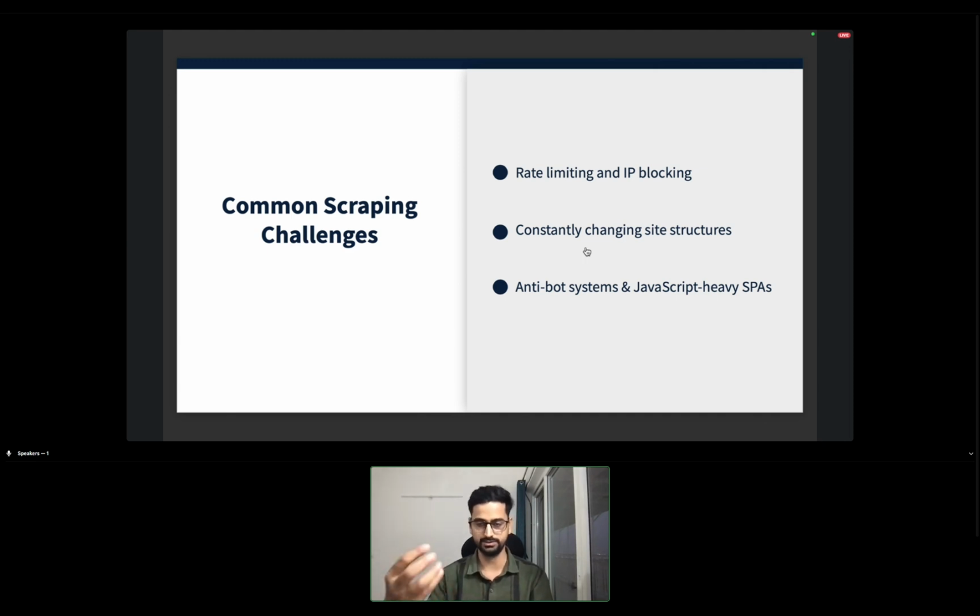You'll be unable to access that website, or there will be IP blocking. IP blocking is not that common, but other things are, like the website structure changing a lot, which breaks the scraper. How to deal with that? Nowadays, people are using Cloudflare and many anti-bot systems, and websites are JavaScript heavy, so sending a normal GET request doesn't get us the HTML.